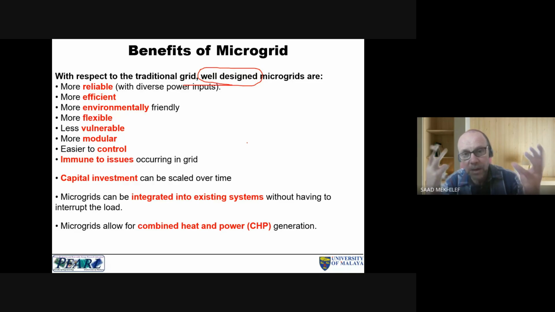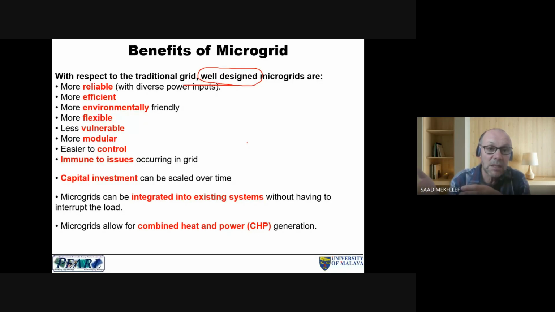For example, if it is space, then you have different dimensions, different objectives. If you're having an offshore platform, that is different objectives. If you're having a hospital, it's different. If my microgrid is just to provide, for example, lighting to the homes within the community, then maybe the most important will be the cost. Okay. All right. So that's the point of the design.